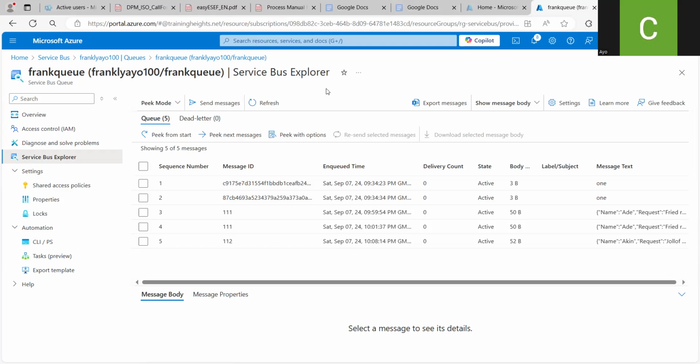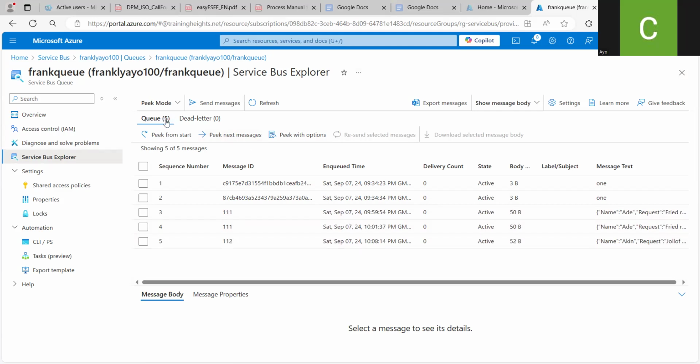But if you want to do it programmatically from Visual Studio, you must set your message ID because it is this message ID that is used to know that the message is a duplicate. So it's important that you set this message ID.